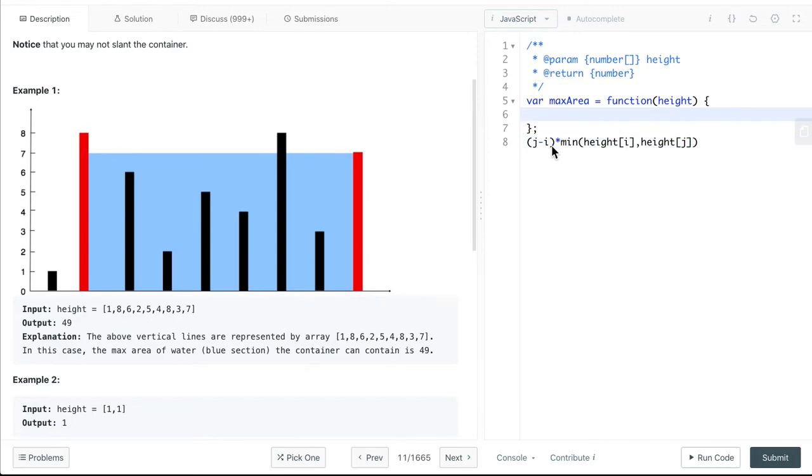For the implementation, let's first declare all the variables. We have i pointing to the left and j pointing to the right. And then we can start our iteration. We will have a while loop, and we will stop the loop when i meets j.